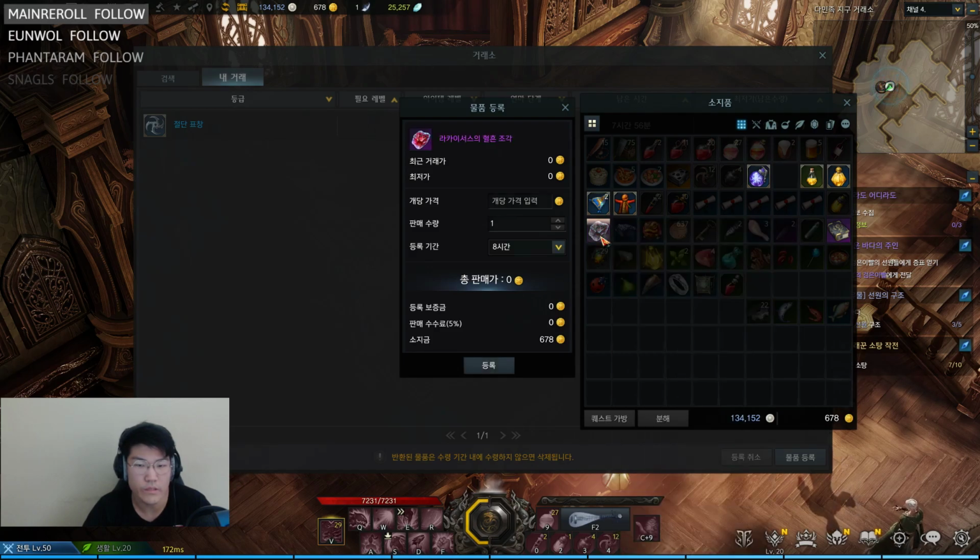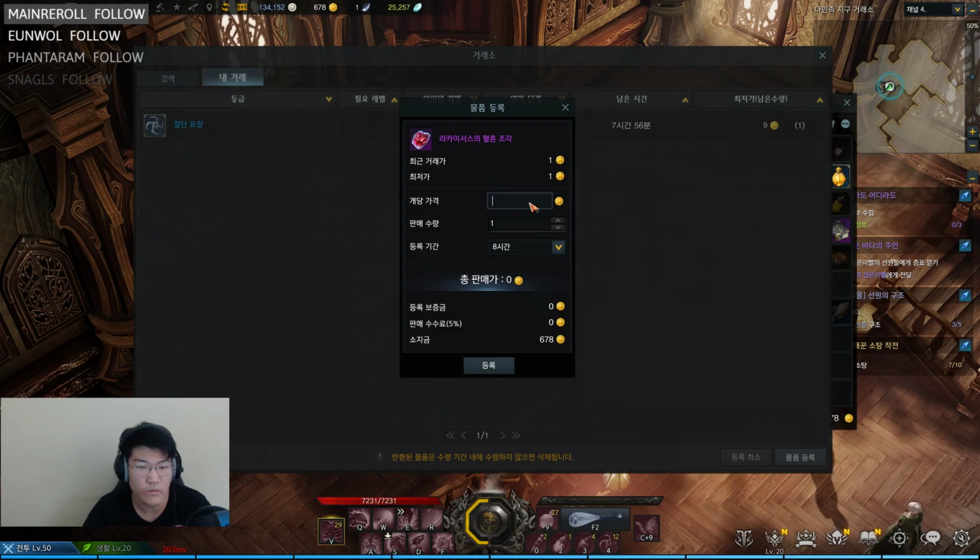So let's say I want to sell this, right? Right now, what it says is recent transaction for 1 gold. Lowest money, or the lowest amount that you can put this for, 1 gold. So, and it's asking for how much do you want to put for one item. So right now I'll put it for 1 gold, and I currently have one in my inventory, so I don't have any options to change it. And how long you want to put it up for. So let's say, even if I want to put it for one day, it doesn't change the price. But I would imagine if it's a different item for, let's say, 1,000 gold, then it will alter the price. But the main number that you want to watch out for is down here.